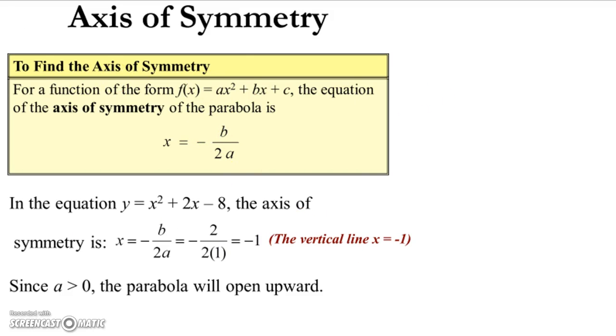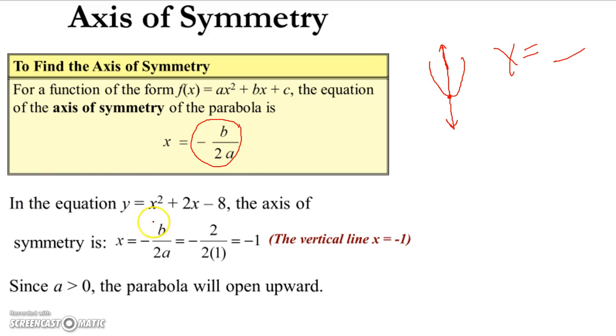The axis of symmetry, that line that goes through the vertex. There's our vertex and the axis, which means that it's a mirror image on either side of that axis. The line is a vertical line. That means it's a line at x equals something, right? It's the vertical line for every number where x is that number. And you can find that by taking minus b over 2a. That gives you your axis of symmetry always. So that's really nice. It's really, really important to understand and get this.